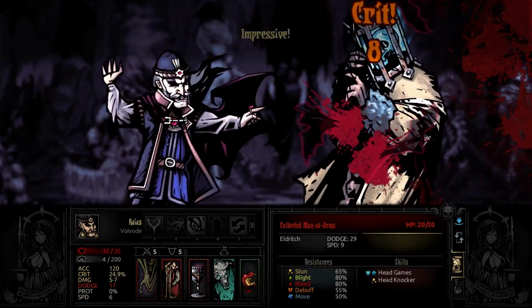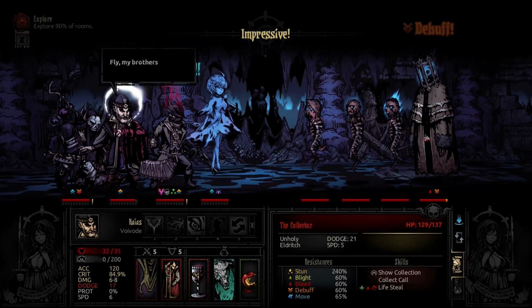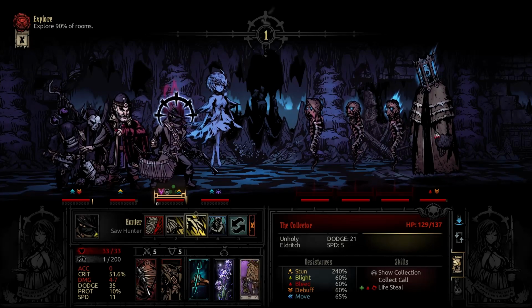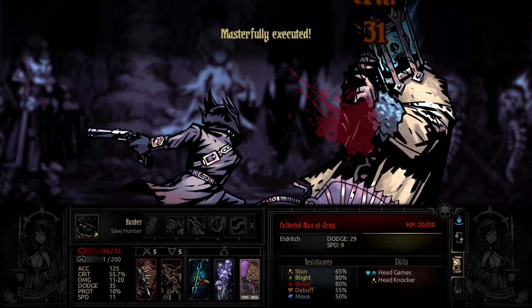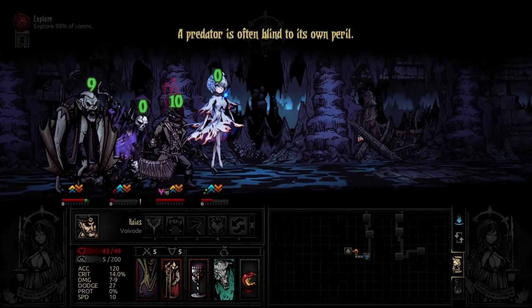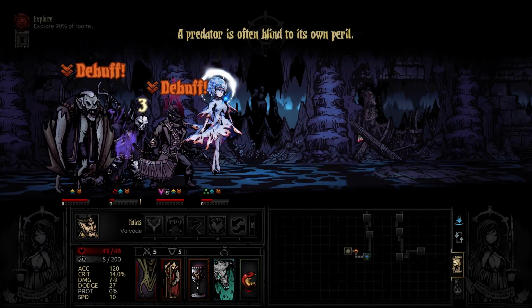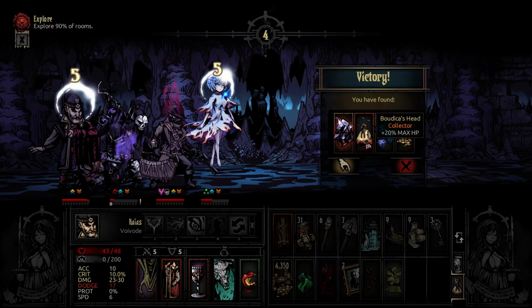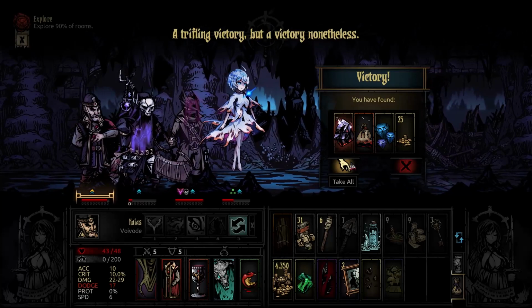Now, we do bleed the Collector, and you know what that means. That, my friends, is some synergy. 31 crit because he's bleeding. And we finish off the fight with a double crit. Woo! So all in all, these two synergize together stupidly well, and then Boris's head is going to be the trinket that we get. Now, it is a black screen because we are going back to present me.